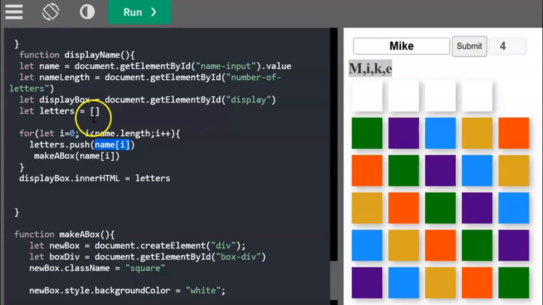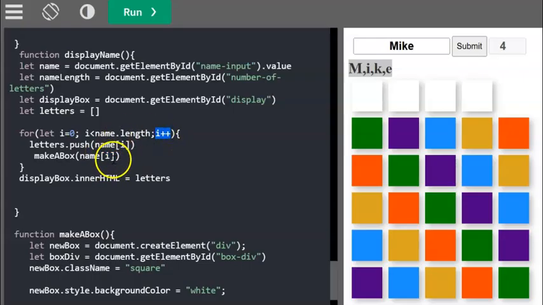And then I'm going to put the K up here and put the K in this function and pass it over here. And then I'm going to put the E up here, and I'm going to put the E in this function and pass it down here. So this function actually runs 4 times in a row, or it runs the number of times that you have letters in your name. That's basically how often it runs. And each time it runs, we pass along 1 letter, and that's name, and then this means index, name[i], and it changes because this i++ adds 1 every time.